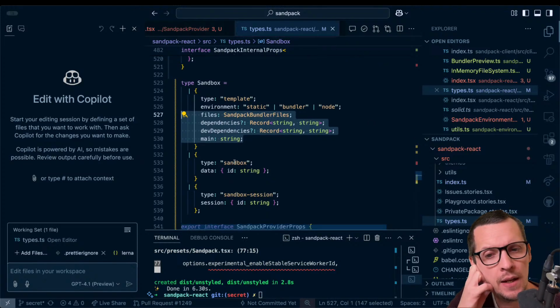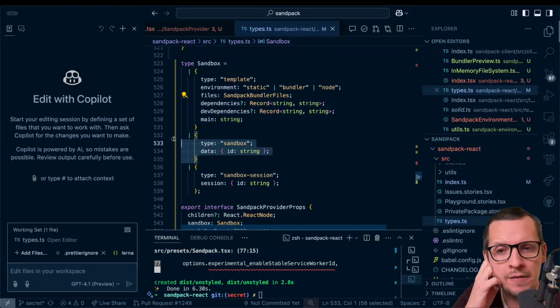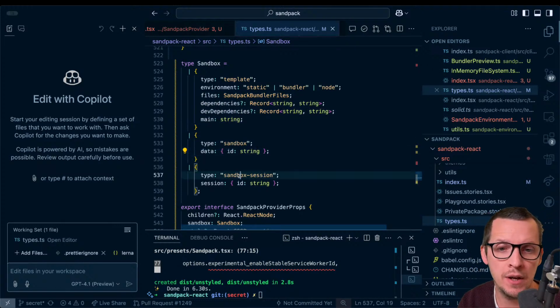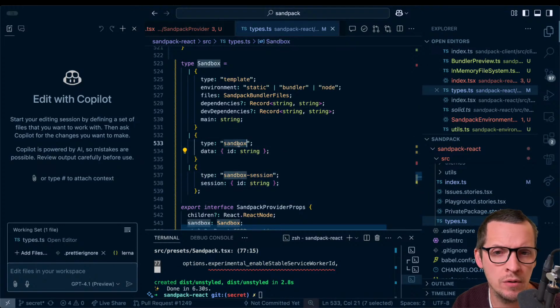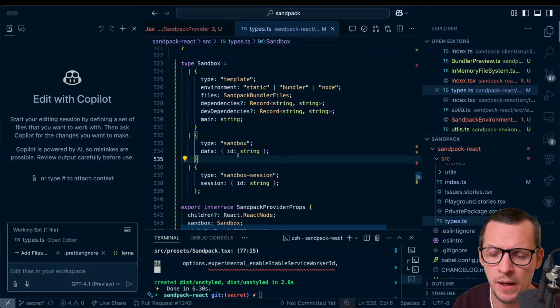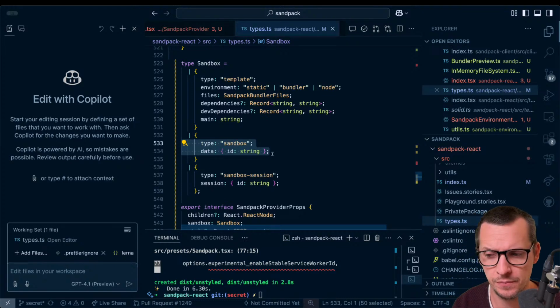Yeah, so what we can do is have an expectation that you have to pass in a sandbox session here. So whenever you grab the ID of a sandbox, you have to know if it returns a sandbox session, if it's an actual VM sandbox, or it will return the actual sandbox.